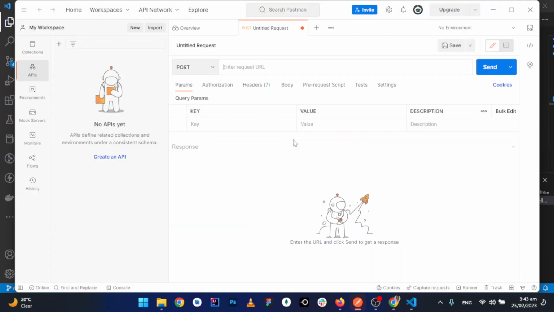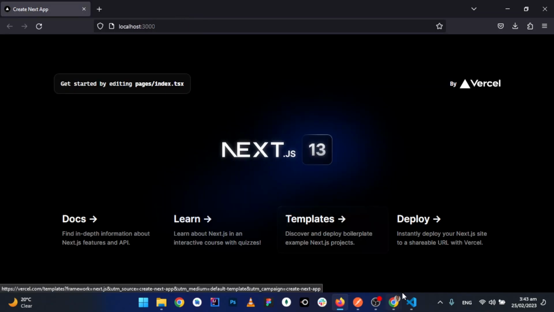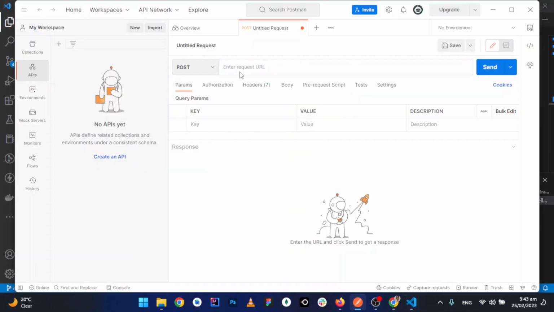All right, so once you open up Postman, you want to get your local host. You can open that, and you can say API, backspace, let's say Ask A. And remember, anything that is under the API folder is treated as an API endpoint, and that is why we're just calling the file directly, because that's how Nextjs treats these files.